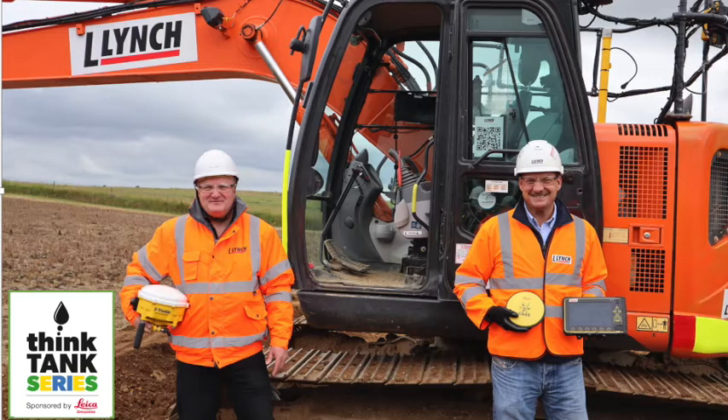Lynch is not a nine-to-five, Monday-to-Friday business - the earthworks sector isn't. We do rail jobs at night with lockdowns where operators start very early. If they've got machine control, they can jump in the cab and get working straight away. We need to attract people who are good with technology and with people, with that flexibility. In addition to the support function, because we've got remote support, we're actually in the cab with the operator all the time. If they need extra help or familiarisation, it's a few keystrokes and we're physically in the cab with them.